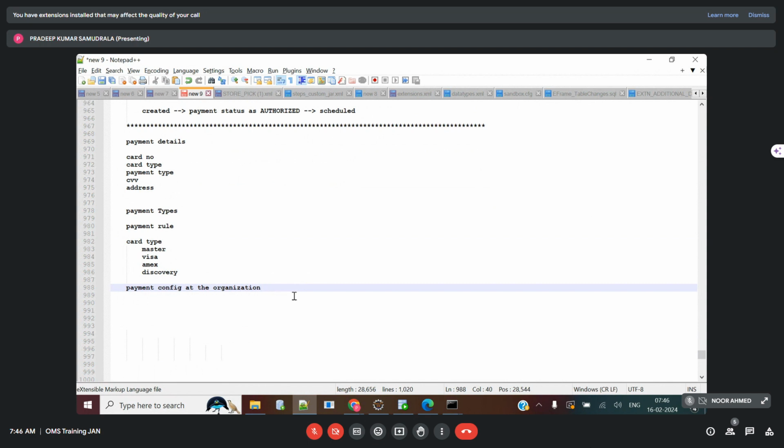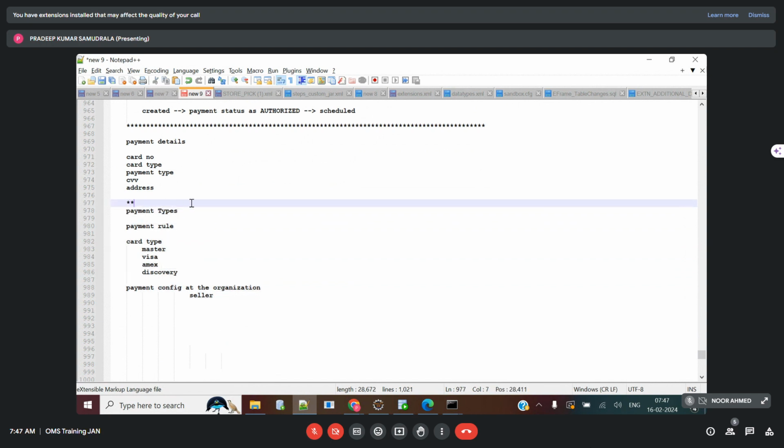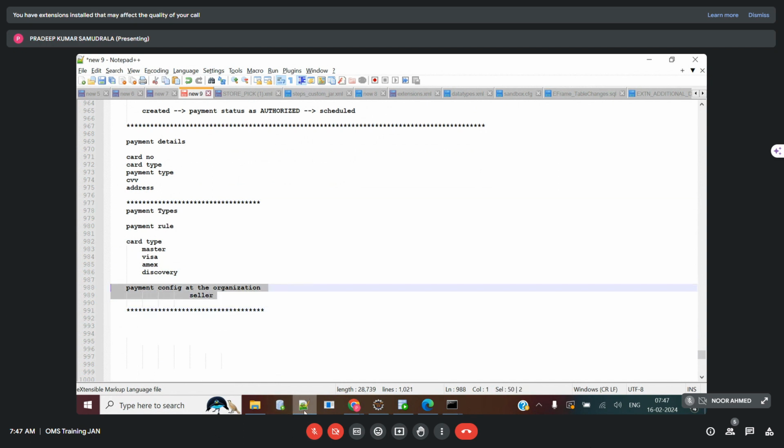And in order to process a payment for any customer, sorry, any organization, that organization has to be a seller. Okay. So we will see these configurations. These are the basic information in order to implement payments in any project. Okay. So now first let us see this particular organization config.